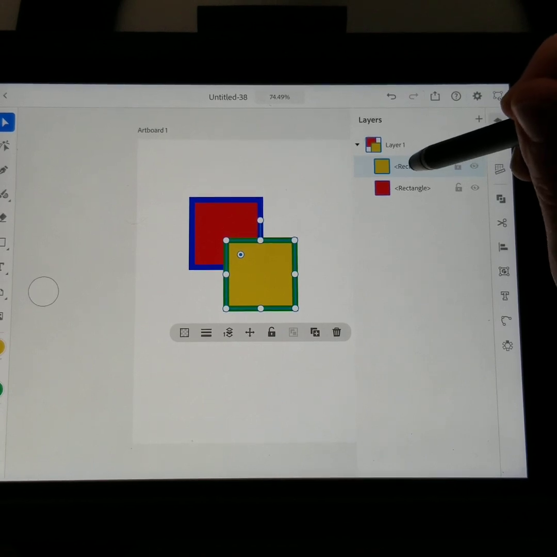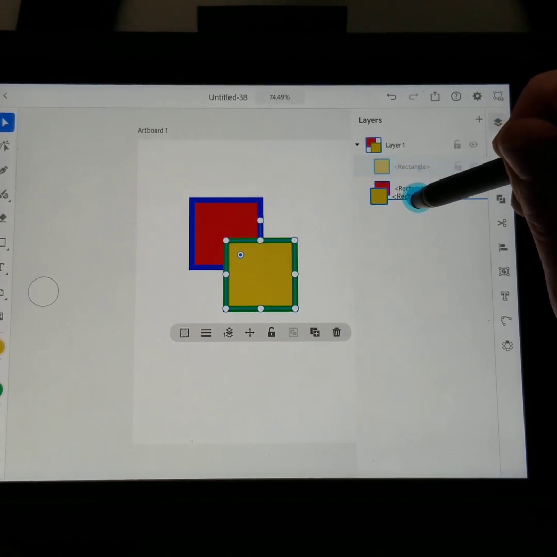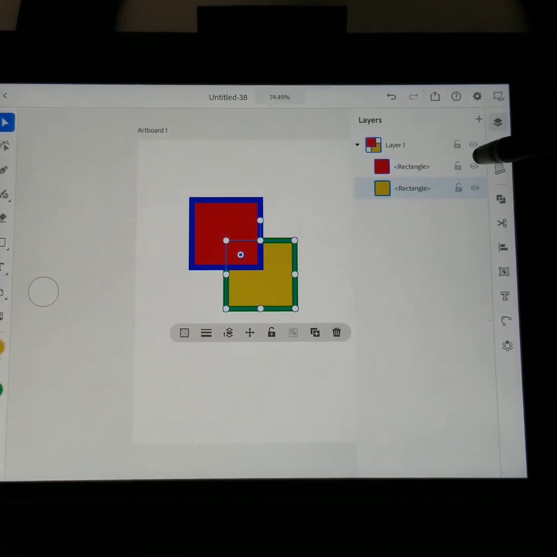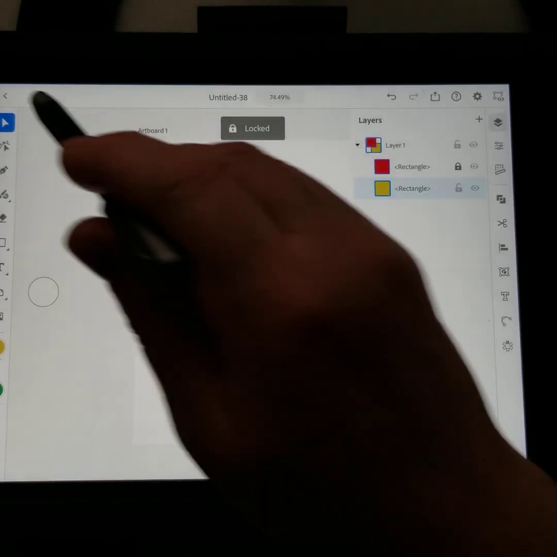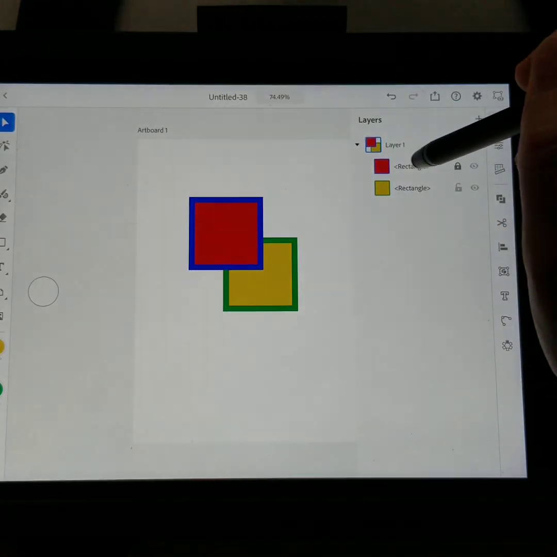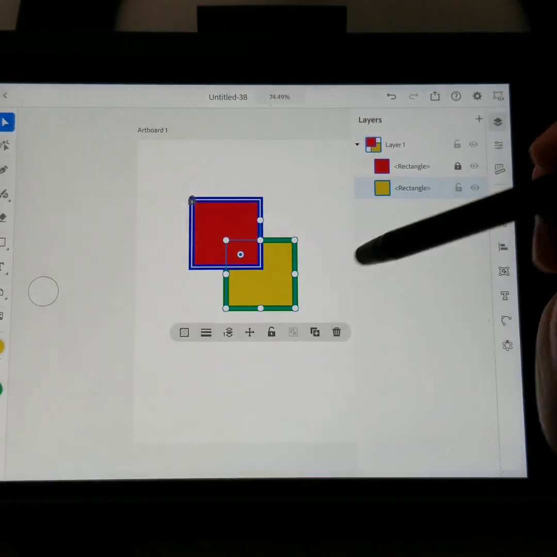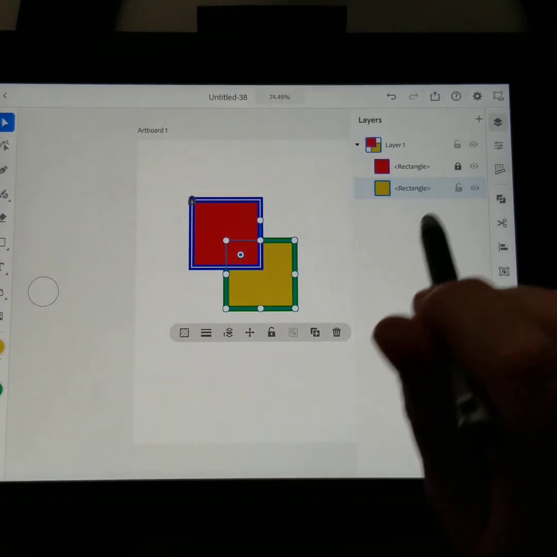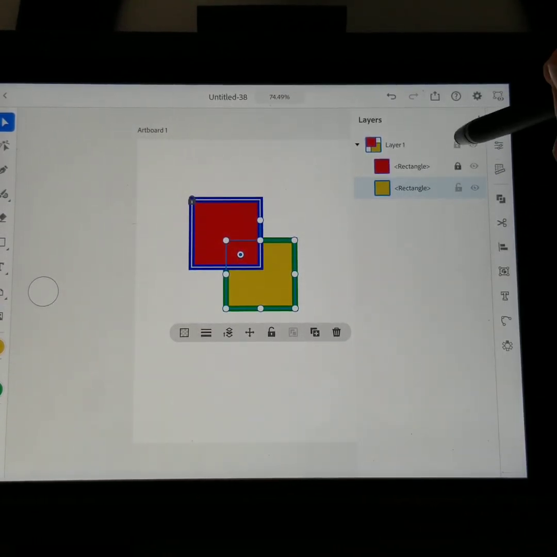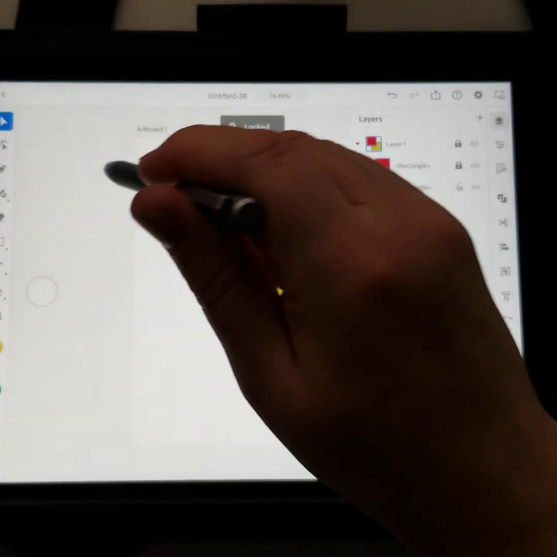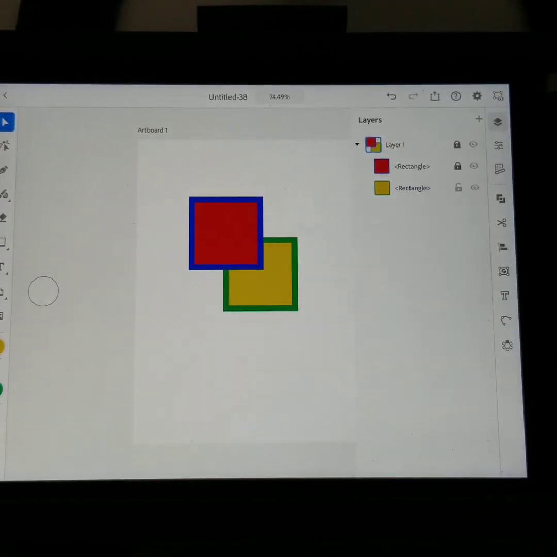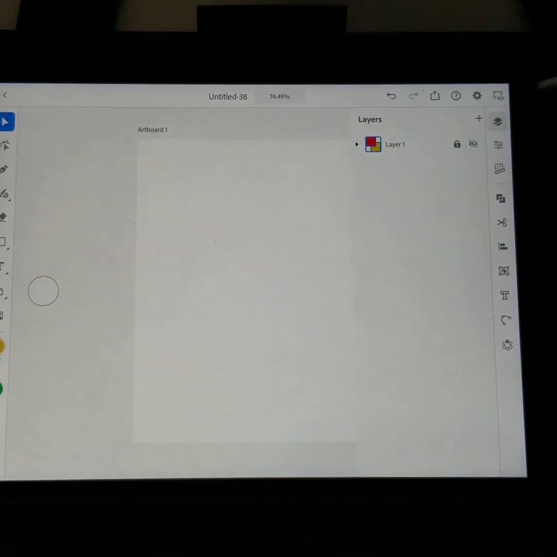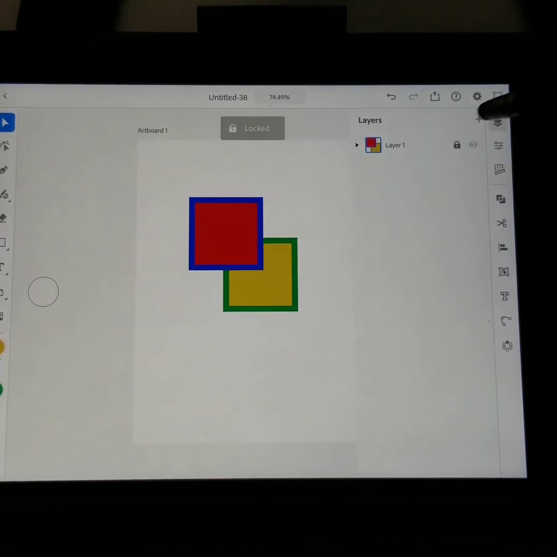So I can change the layer order. So if I wanted one of these to be in front of the other, I can do that. I can make them invisible like I showed you before. And if I lock this, the red rectangle is locked. So if I go ahead and select, it only selects what is not locked. I can also lock the entire layer so that way, if I try to edit anything else on the board, I can do that. I can compress this layer and I can lock the whole layer too, or make the whole layer invisible. All right, simple.